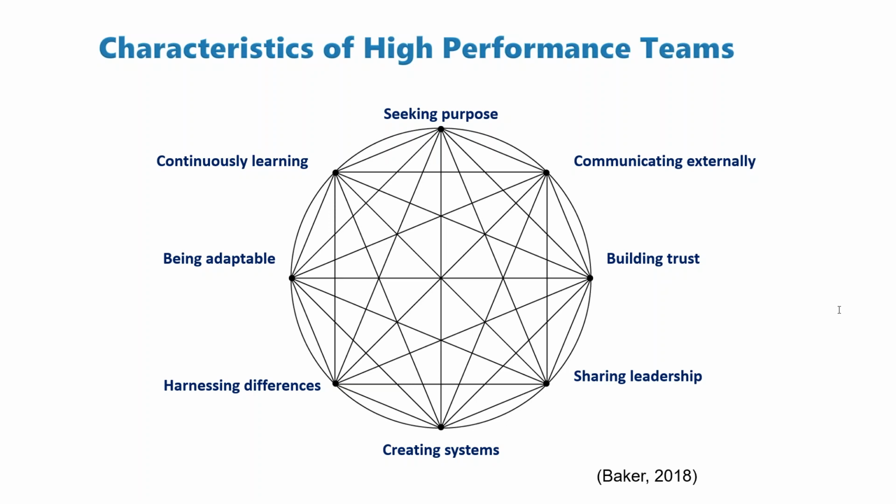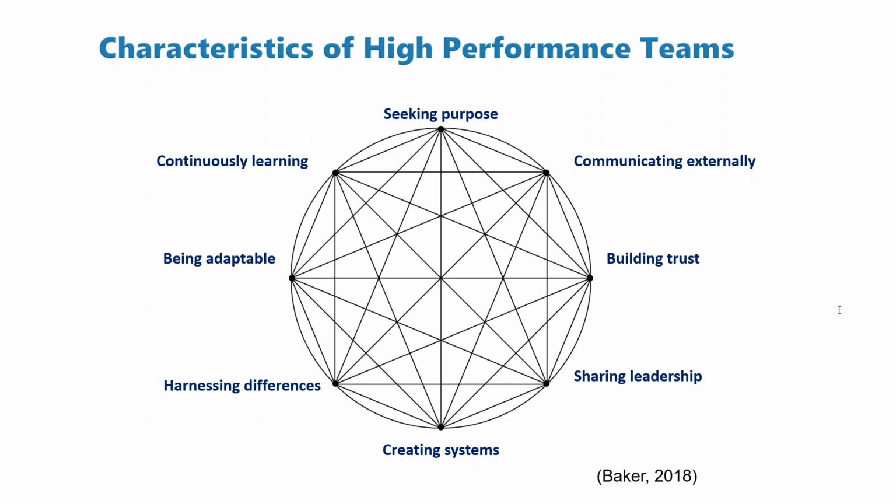Yeah, they are all. So in other words, here's the bad news. If one of these characteristics is missing in your team, it's likely that other characteristics will be missing in your team. Likewise, here's the good news. If one of these characteristics is present in your team, it's likely to impact on others. Diana, that's exactly right. They complement each other. So what that actually means, the good news, is that if you build or develop one of these characteristics in your team, you're likely to develop another characteristic around these 8.